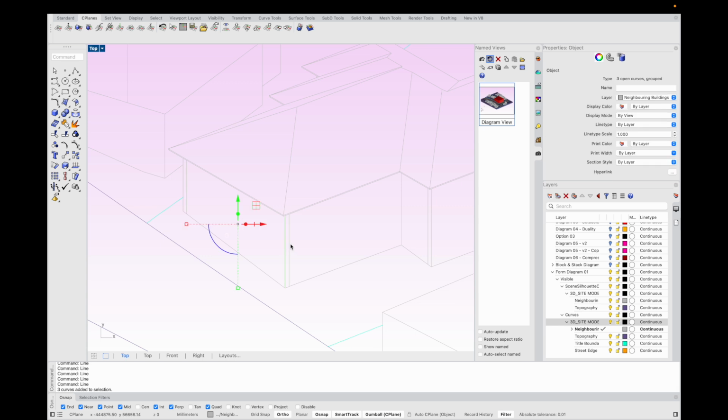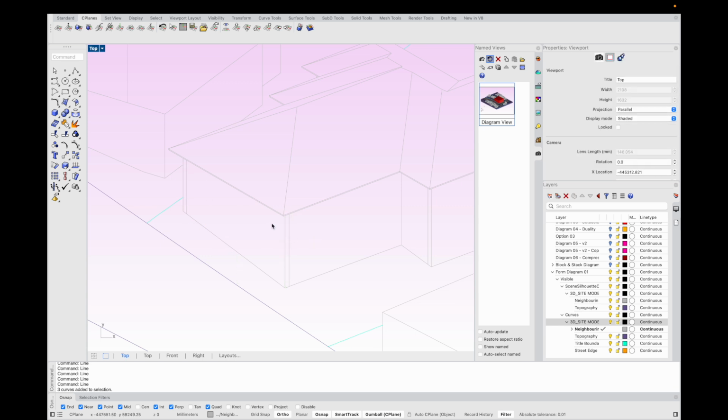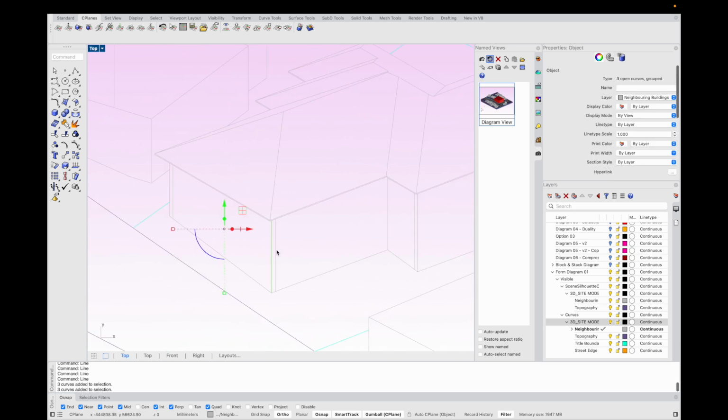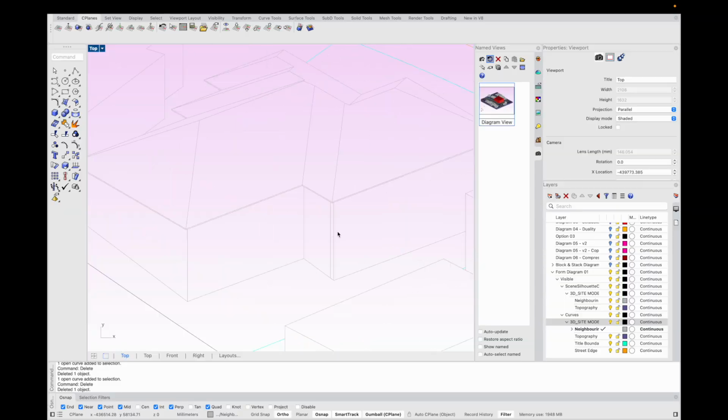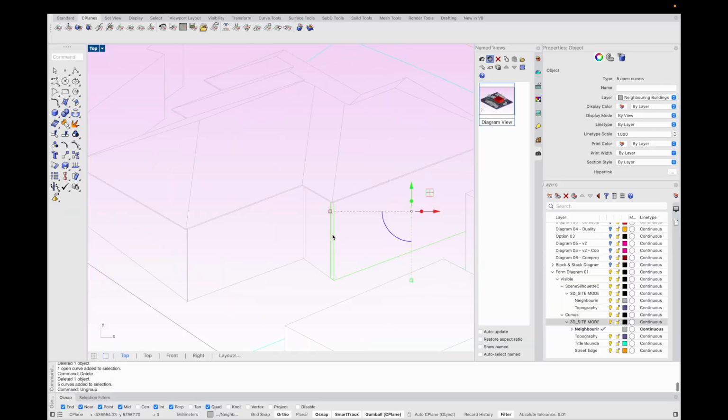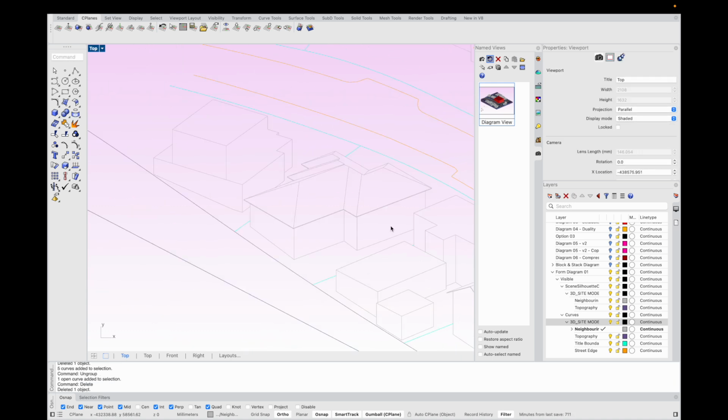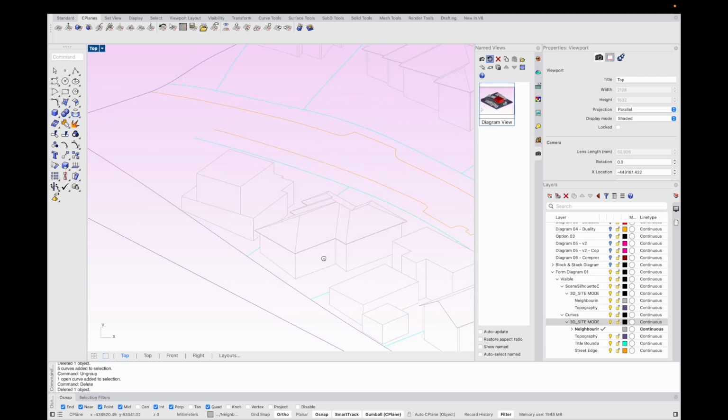For some reason, in some instances, it's giving me the thickness of the walls that were built in Revit originally. So what I need to do is ungroup these, and click on these lines and delete them. You can see how much cleaner that is now. You just get this one mass for your building. You don't have two. So I'll remove that, and you can see how much cleaner that now looks.